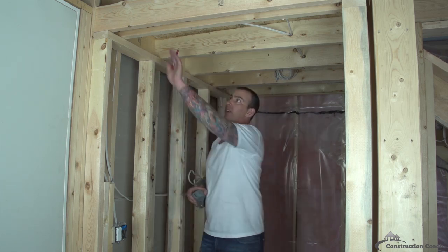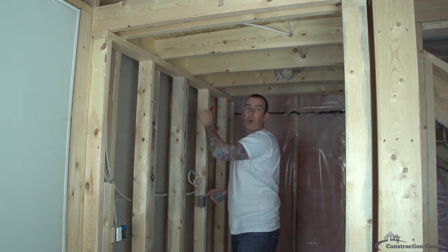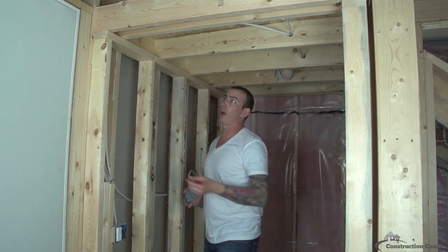So what I'm going to do is mark these joists onto the wall so that when I'm doing my screwing, I know where to go.